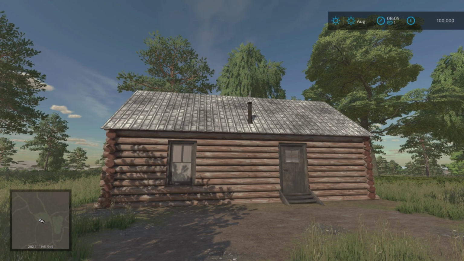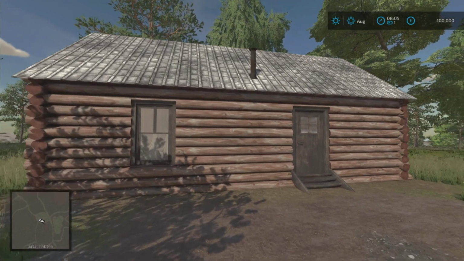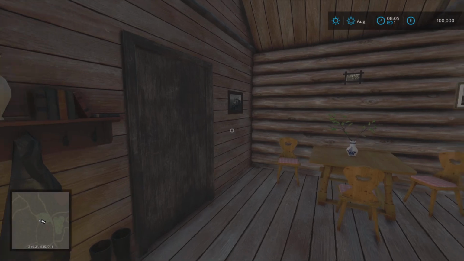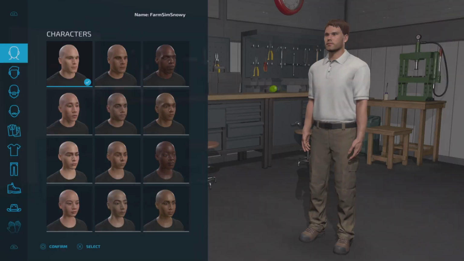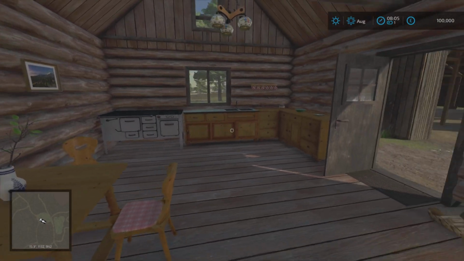Now we will, I think, go round. Pretty straightforward. I feel like I've forgotten something, but I think that's it. There's the log cabin, pretty cool mod if you're not familiar with it. We can only go in this door, can't go in there, but just about here is our, nope, that's the wardrobe. There is our sleep trigger.